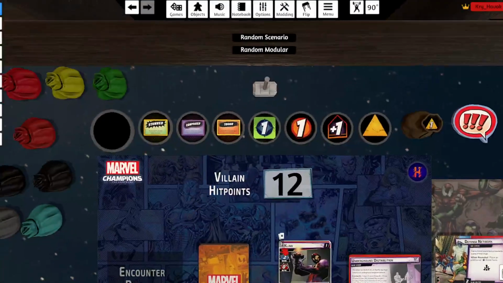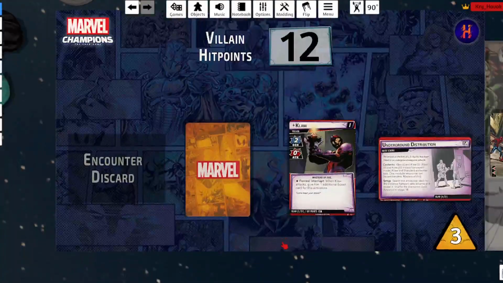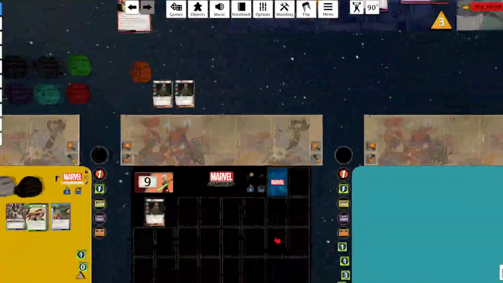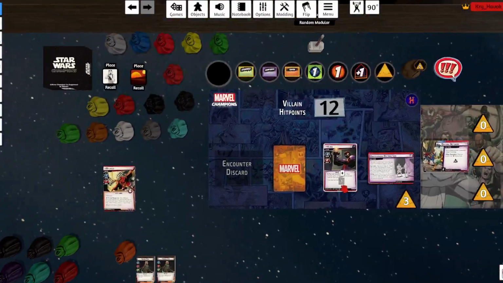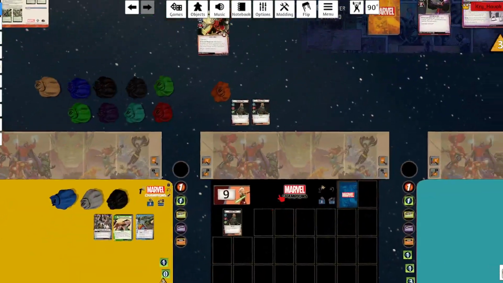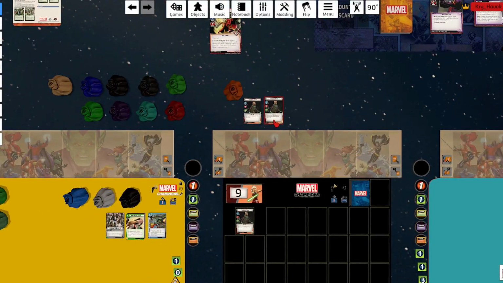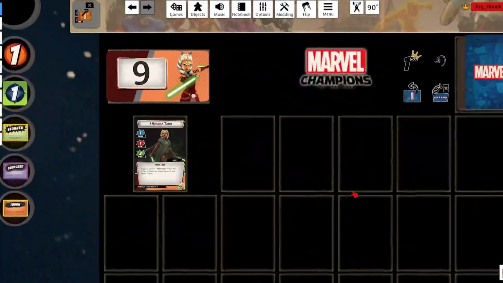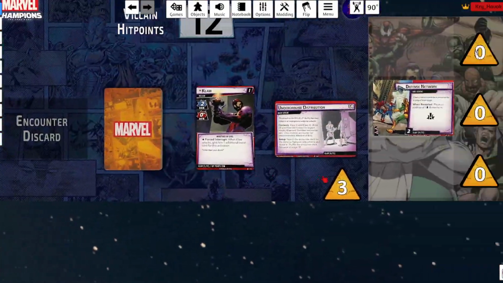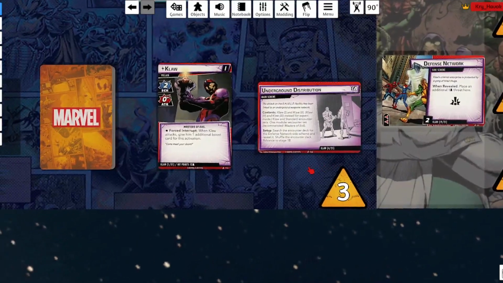The testing opponent is going to be Klaw, the classic Lord Havoc testing opponent. Whenever you test a custom hero, you should go up against an official release product, and vice versa. A custom villain should go up against an official release hero whenever possible. I'm using my fancy black mat so that it comes up nice and clear on the screen. And yeah, we all know how Klaw works, so let's do it.